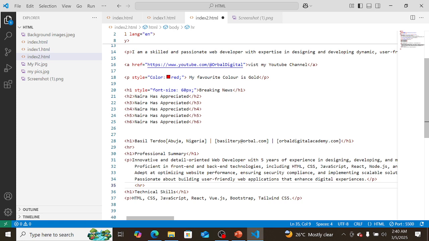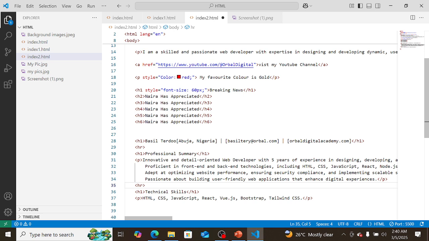So here now, after this, I use another HR to separate. The P tag that I use here, look at where it closes. This is where it ends. Whether you enter here, or enter differently, I enter 3 times so that I can see this thing here, it will still appear in the same paragraph with no break.